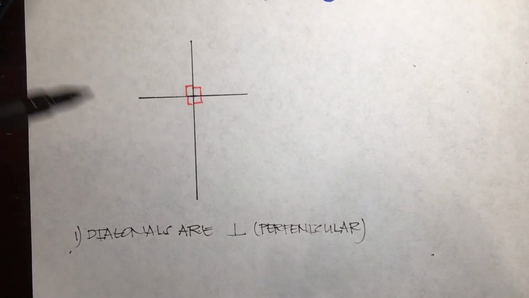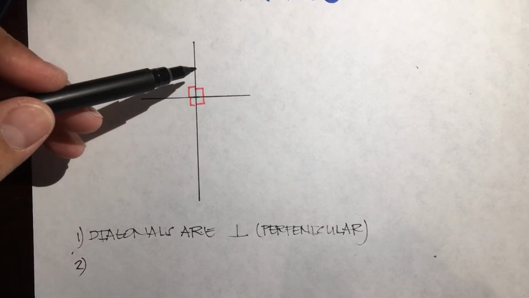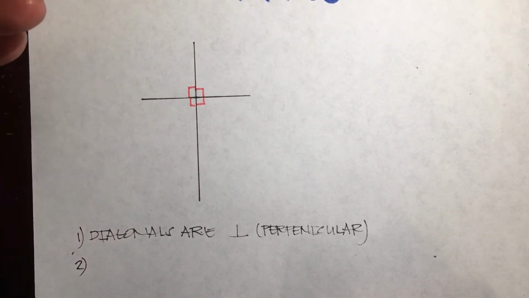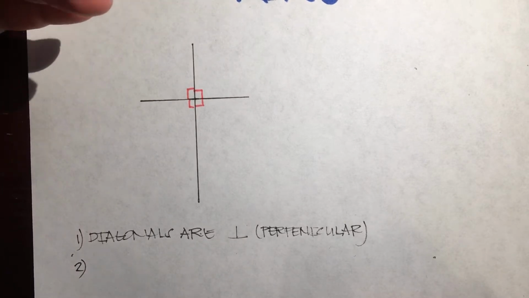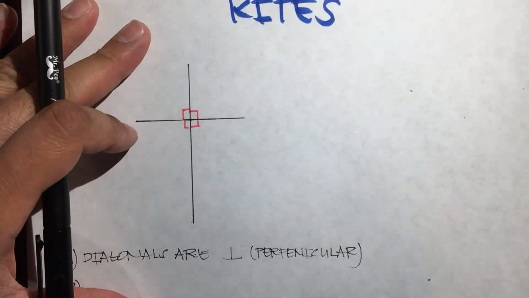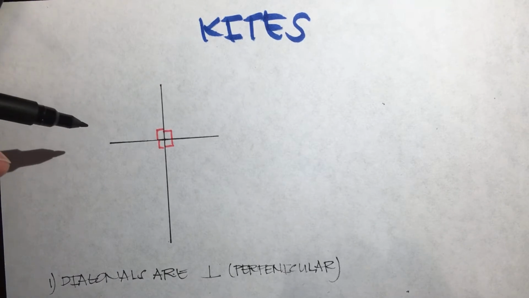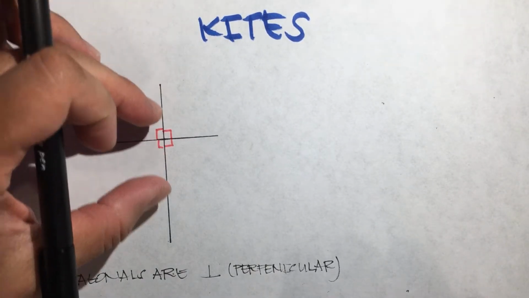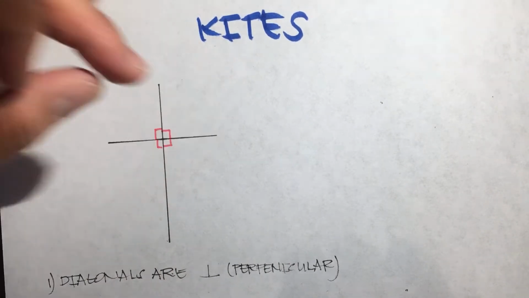And next thing is fact number 2. Look at it. What's fact number 2? So here's what separates a kite from a parallelogram, rectangle, square, or a rhombus. Because a kite is not a parallelogram. Because, remember, fact number 5 in a parallelogram is that the diagonals bisect each other, both diagonals. But look at this. This side isn't an equal half to this side. It's not the half of this side, but only this half and this half.